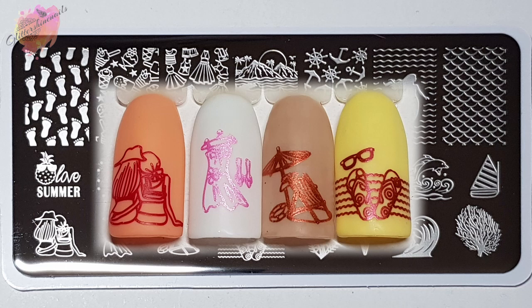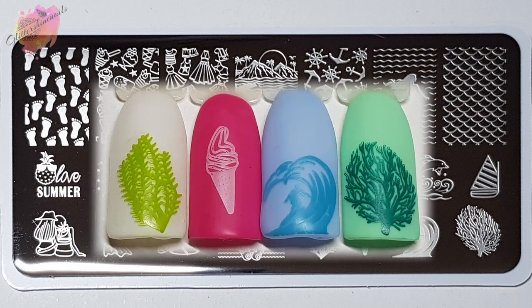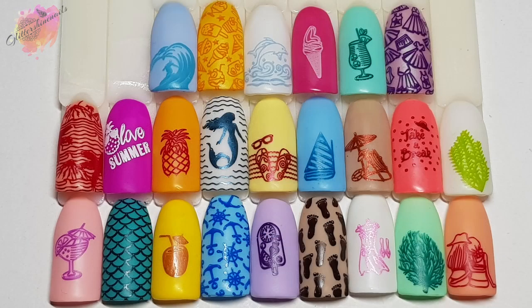The only one I'm a little bit iffy on is the feet print, and I think that's down actually to the stamping polish. Now, I did say that I like to use plates which have mixed sized images across it, but I didn't do that for this mani. There were just 2 images that I wanted to use. So I know that I'll be back when I have some free time, as there are many images I want to use, but another brilliant stamping plate, BeautyBigBang XL-002, is great for them summer manis.